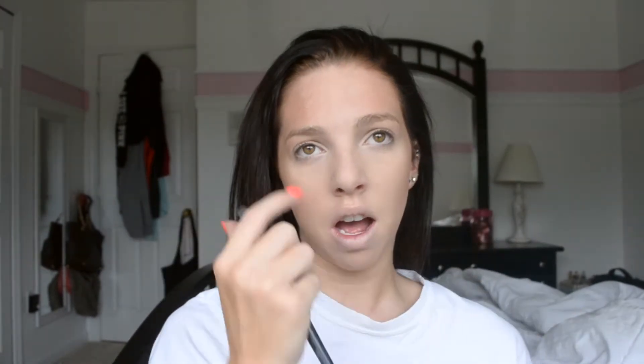I'm going to blend this up to my temples — she does have a pretty bronze and highlighted face — and go under my jaw as well. She also has a very defined nose; she definitely contoured it. So I'm going to take a C brush by e.l.f., a fluffy brush for contouring the nose, and use the darkest color of the bronzer. I'll start where my eyebrow begins and go down, go around my nose, then again from my eyebrow down. Then I'll take a fan brush and blend that out.